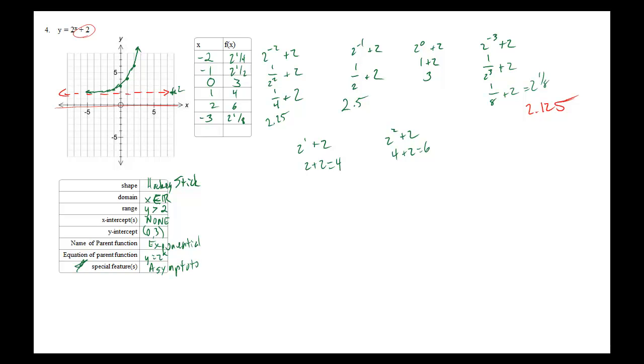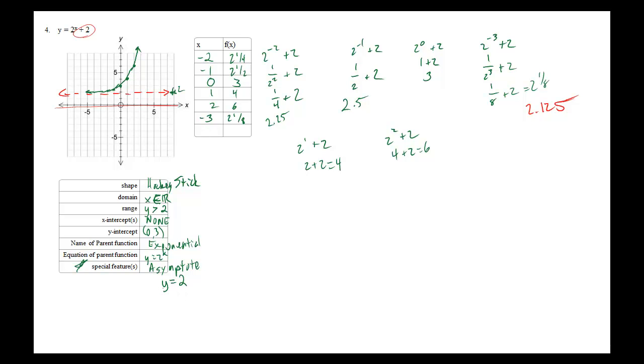Asymptote has a p in it, even though it's not pronounced. And for the asymptote, we need to say where it is. That's the special feature, but where is it? Well, it's right here. You notice that here, that's y equals 2. And so that's the y value that everything's getting closer and closer to. X can keep on going. So what we're going to say is that the asymptote is y equals 2.